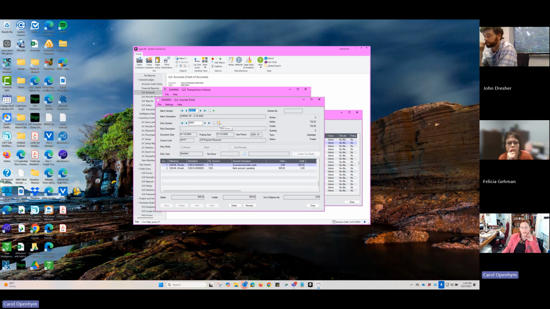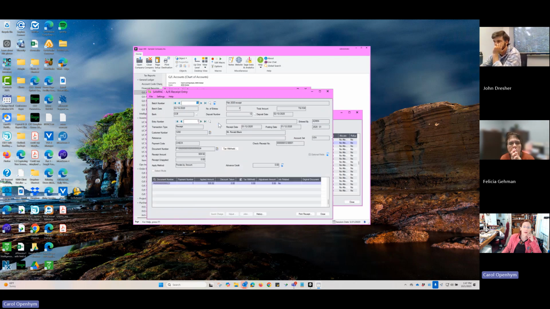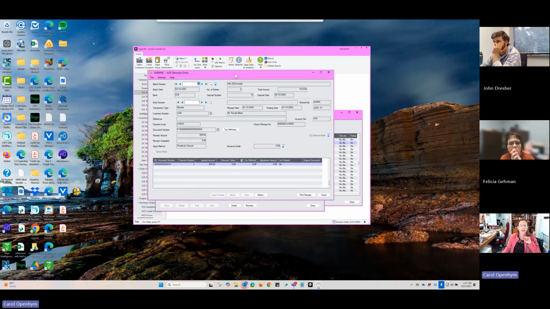I can tell that this transaction originated somewhere other than the general ledger in two ways. One, it says ARPY, so it tells me it came from accounts receivable. And I have this drill down button. If I click drill down, it's going to take me all the way to the original transaction.